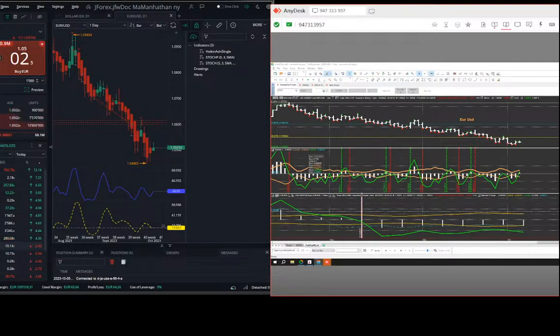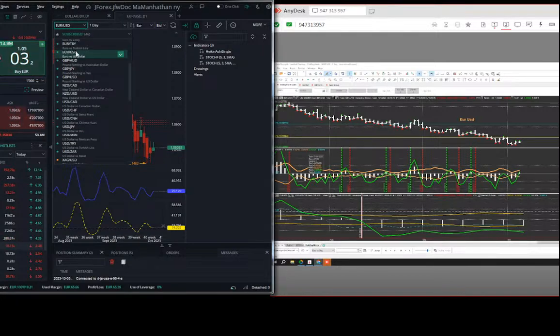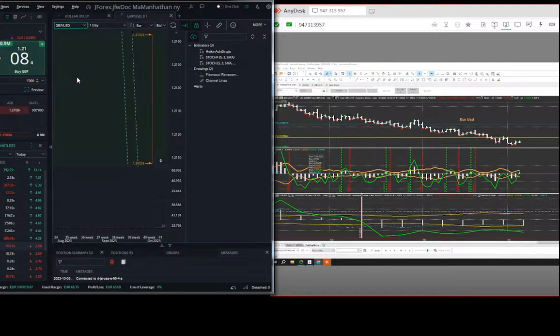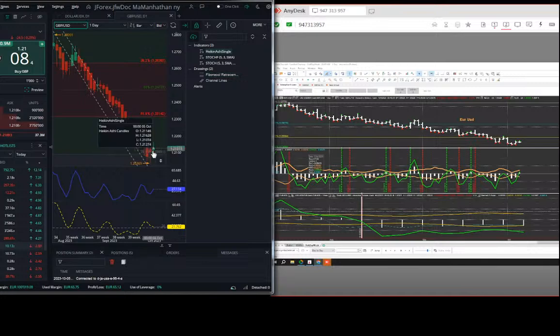All right. So from the euro, we'll slide over, and we'll throw that up on J4X first. We'll go with cable, GBP USD right there. You see, same thing. We're seeing a little bounce there today. The blue line is at 27.2, almost 27.3. The slow is at 21.7. So we're seeing some strength coming into the marketplace here.